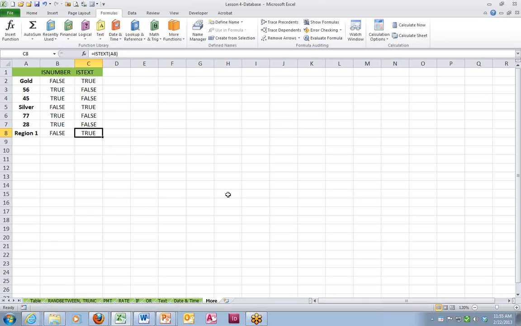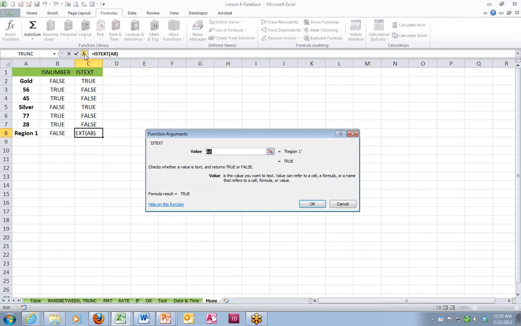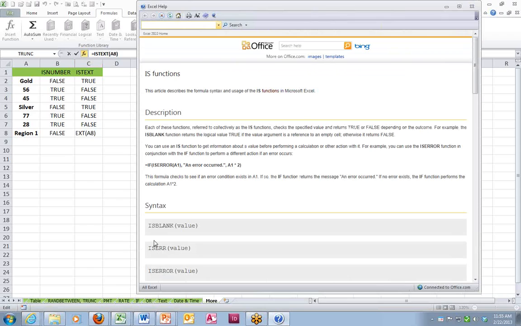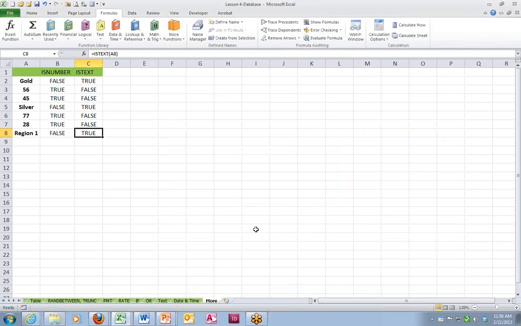If you want to learn more about a specific function, simply select a cell in which the function appears, or launch the function wizard for that function. If you follow the Help on this function link, you will get more information on the function and an explanation for each of the arguments necessary to complete that function. This is what you should use to expand your knowledge and learn more about the functions that you use. You can also use the F1 key to search online to get more help, more information on various functions.